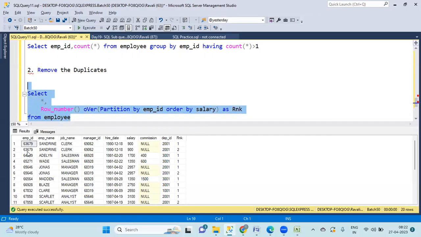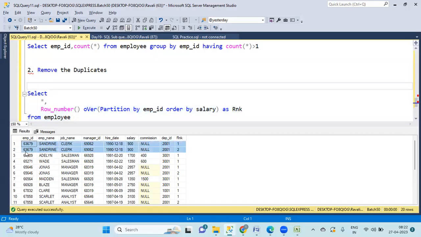See, 63679, then rank 1, 2 generated, right? Yes. So out of which, I'll take all the ones. I'll not take the twos.